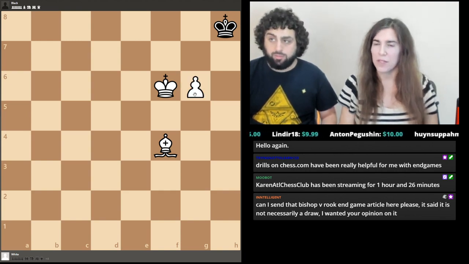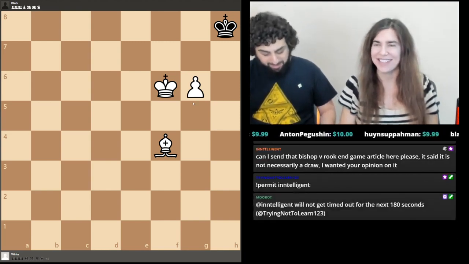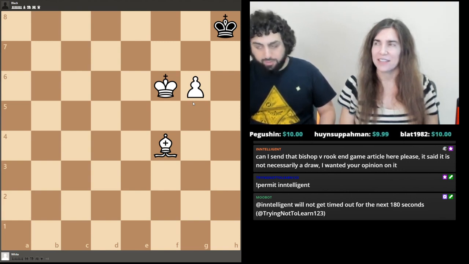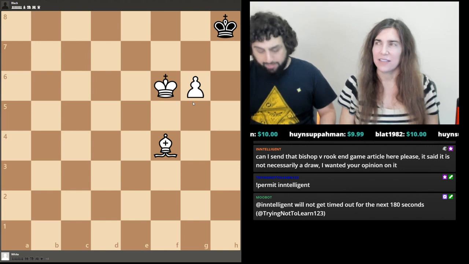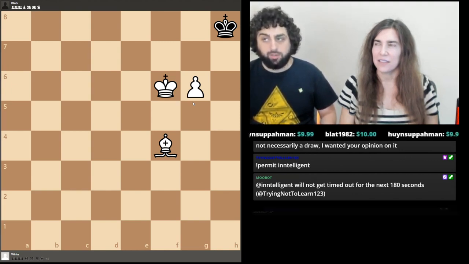Can you say the 3 again? I was spacing out for a second. Sorry, no problem. The pawn is a rook pawn. Okay. The pawn's queening square is different than the color of the bishop. Okay. And the defender's king can get into the queening square or a square touching the queening square. Okay.